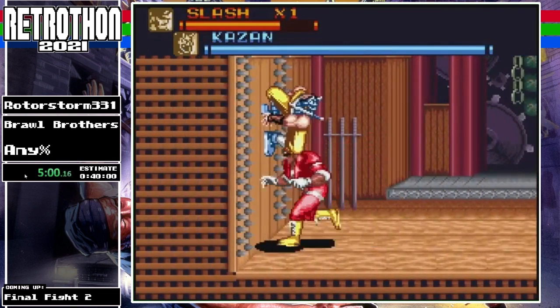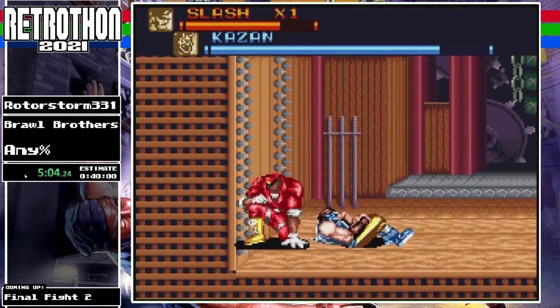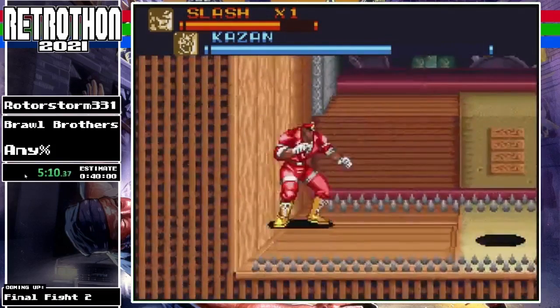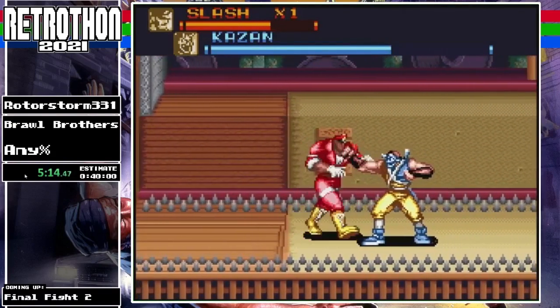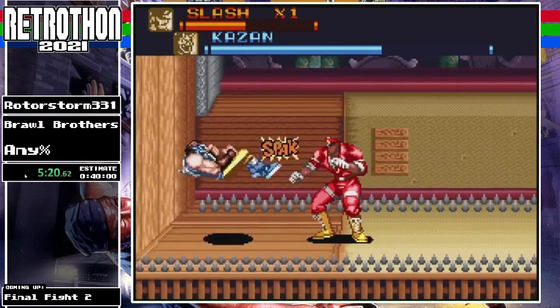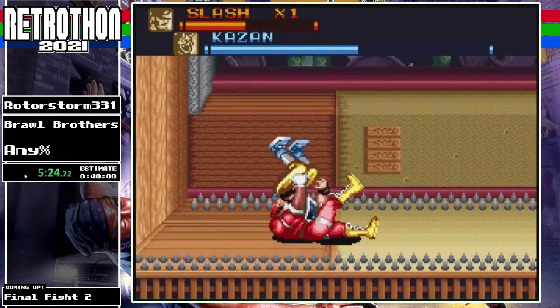Alright, now we're hoping for a 3-cycle, if we can get it. There we go. That's the first cycle. Shout out to the Noble Boy for discovering that strat. Okay, why am I getting hit? There we go.